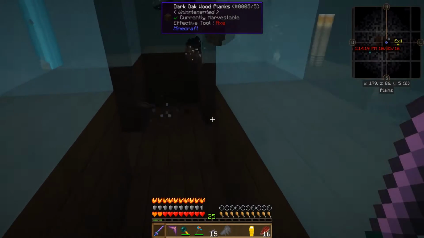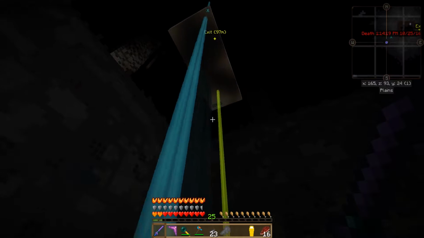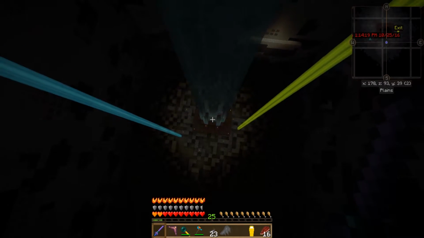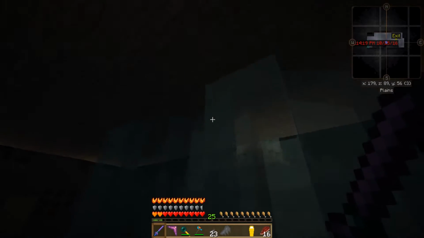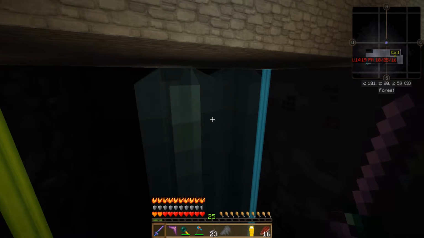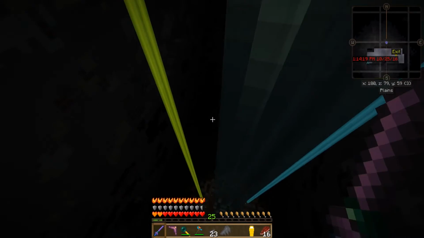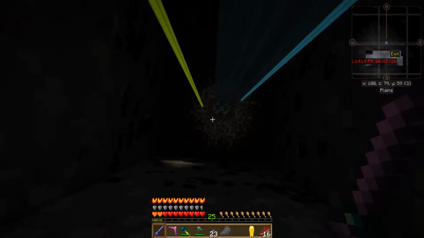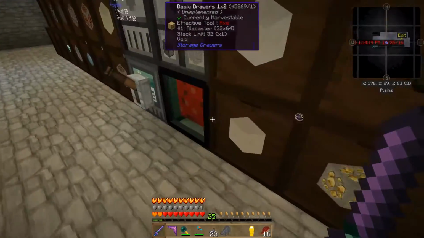But yeah, I'm getting a lot of ink sacs through this little squid farm here. I know it's very, very dark. I do apologize. I'm trying to stay in the light so you can see a little bit. There are basically two water sources sitting right here, and they go straight down onto a little platform that I made. The squid spawn, swim out of the water stream, fall to their death, and give me ink sacs. It works really well, so it's pretty cool.